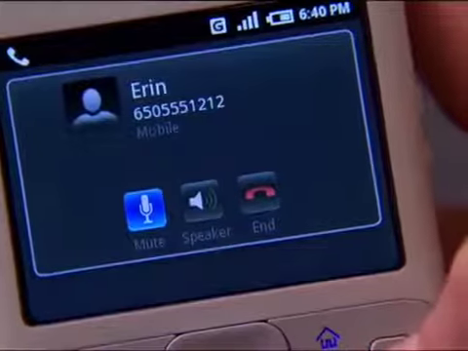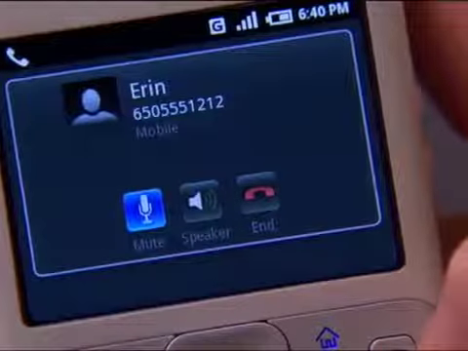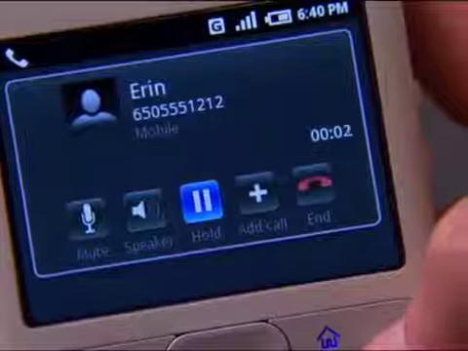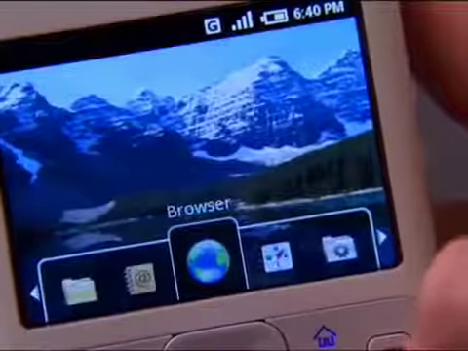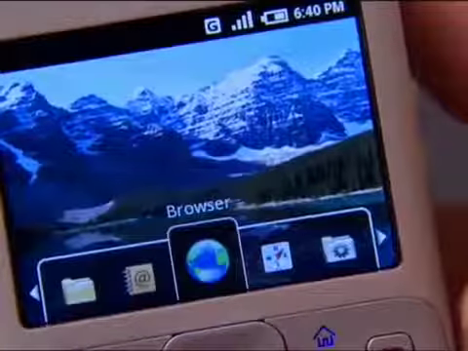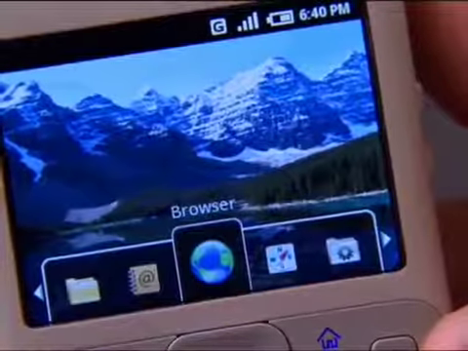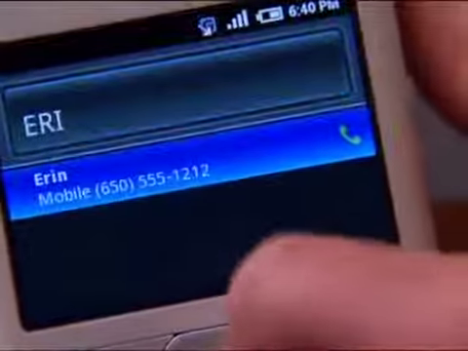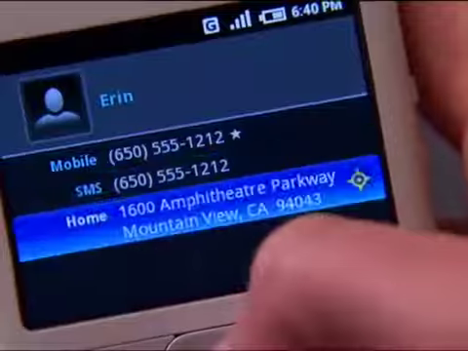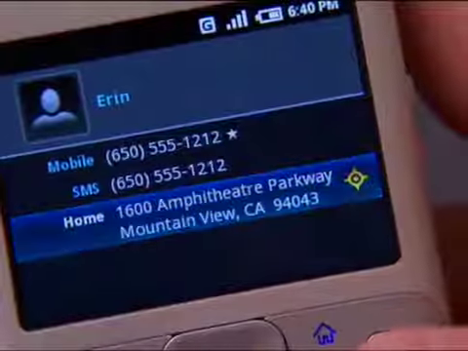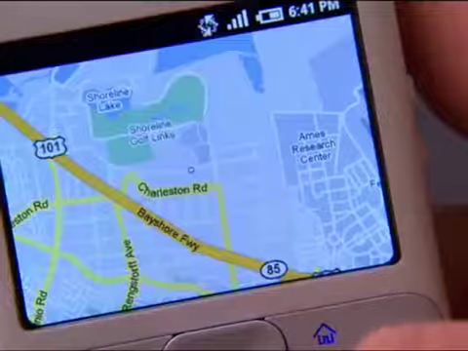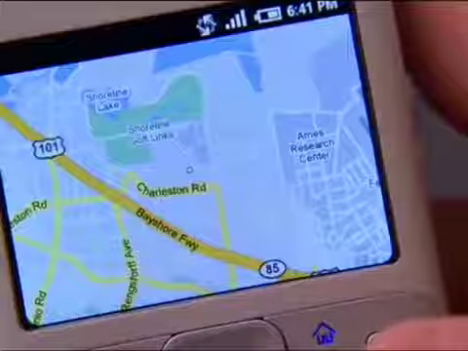Of course, one of the things that we've built into the software development kit is the ability to interact and integrate applications with one another. So, another example using contacts. Let's say I want to find out where Erin lives. I simply go and type her name, and when I bring up her contact and select her address, it'll take me right to the Maps application, and it's going to zoom right in to show me where Erin lives.